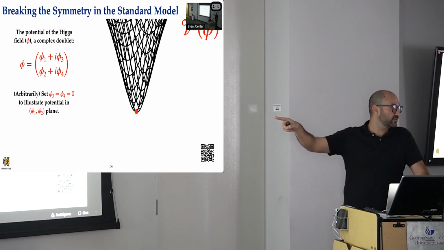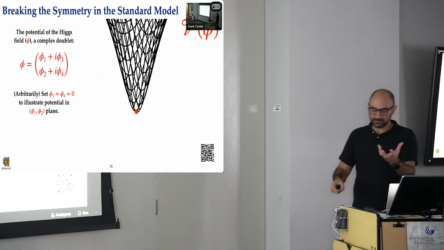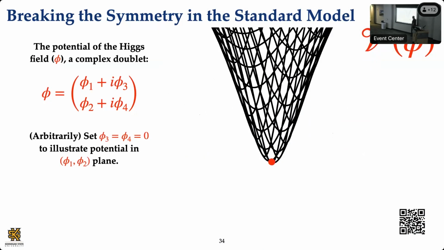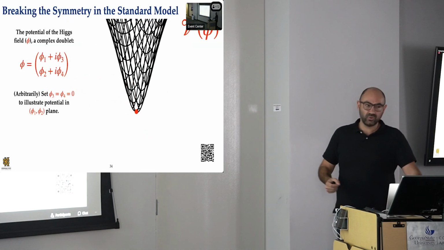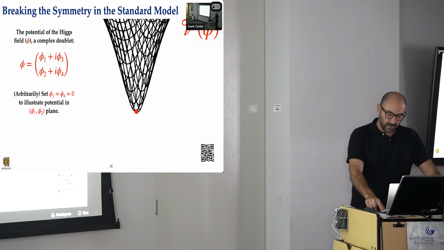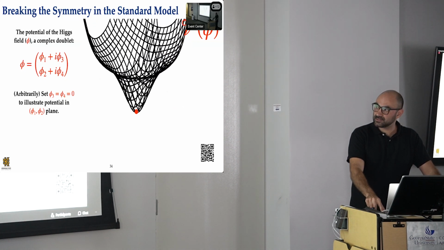So in the early universe, this potential looks like a ball, and it has a minimum at the origin. So that means that everywhere in space, the Higgs field has to respond to this potential, it has to lie on the minimum. So this minimum is at 0, 0, let's say, phi 1, phi 2. So as the universe cools down, what will happen is the following.